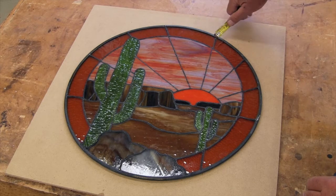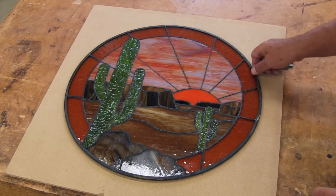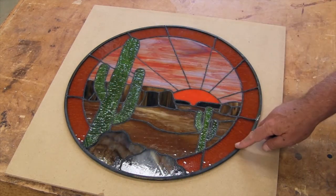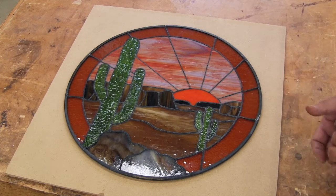And so you can imagine that the frame is going to capture the piece of stained glass and cover up most of this edging that's put around the object. And it will be held into the frame with a keeper ring, which I'll show you how I do that as well.